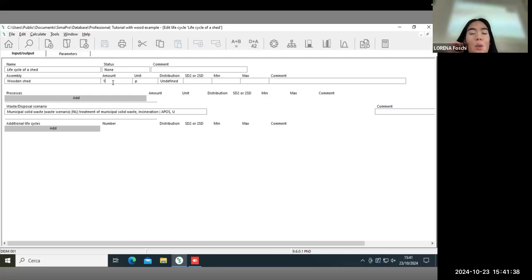But obviously you need to remember that the numbers you put in the assembly phase refer to only one shed, and in the life cycle 10 or more. So the assembled product has been selected, and in this phase, another thing that needs to be declared is the waste or disposal scenario.